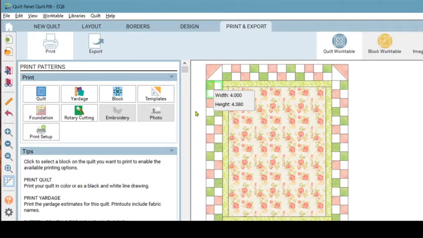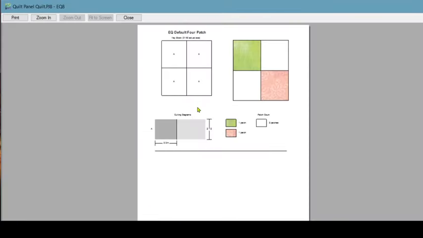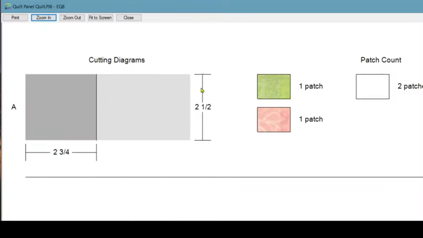My preview's taking a minute. And I'm going to zoom in a little closer so you can see it. So it's having me cut 2.5 by 2 3/4. So 2 3/4 is 2.75. There's going to be a 1/4 inch seam allowance on each side.